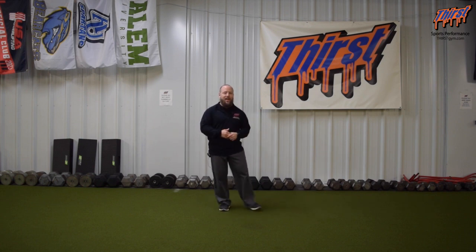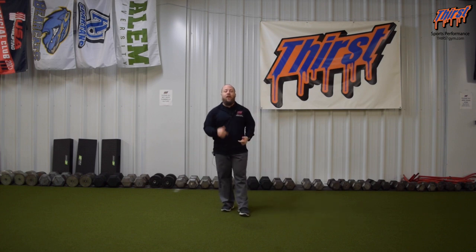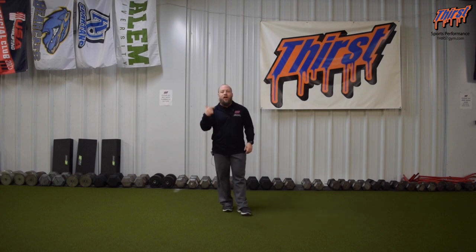Pair this with all your plyometrics. The big thing here is just getting those tendon adaptations at the calves and at the ankles. What I like to do is perform this for time — usually 10 to 20 seconds. Or if I want reps, forward and back counts as one rep, aiming for 10 to 15 reps at a time, really trying to make sure that they're unbroken.